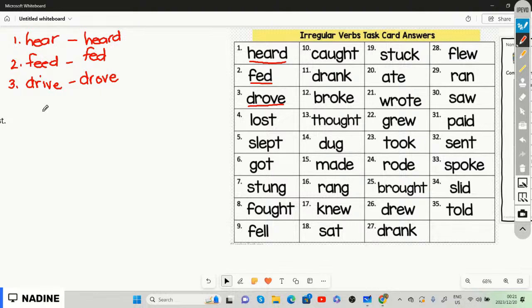All right, I'm going to look at another word. Let's look at slept, right? Slept. I'm going to put the number that you can see over here. If we show it like now in the present, then we say sleep.